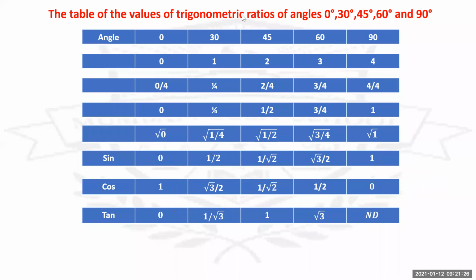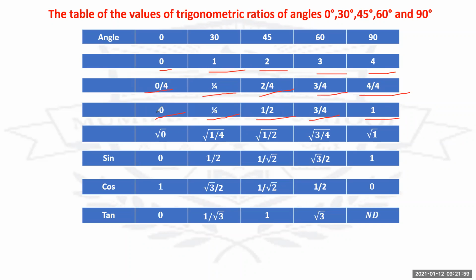After that, you'll write all the whole numbers in the given columns. Check 0, 1, 2, 3, 4. Whole numbers. You start with the whole numbers. After that, which is the last number here? 4. You divide all the previous numbers with 4. After that, you simplify this. After simplification, you get 0, 1 upon 4, 1 upon 2, 3 upon 4, and 1.